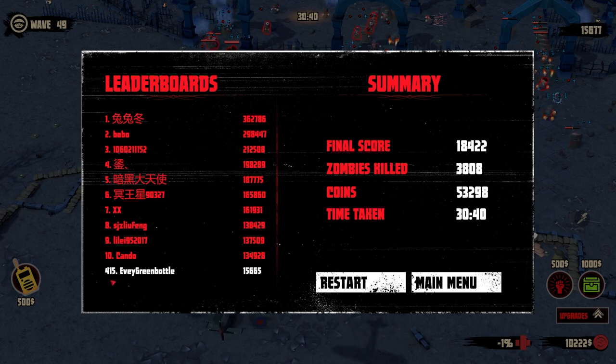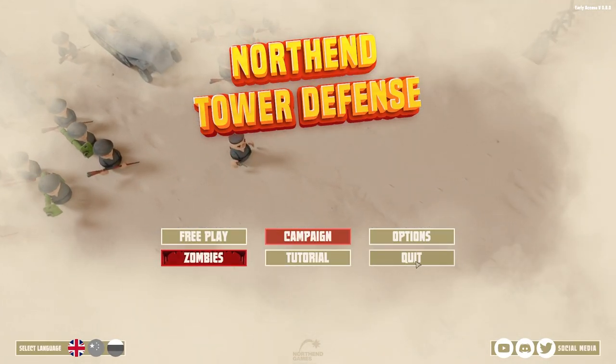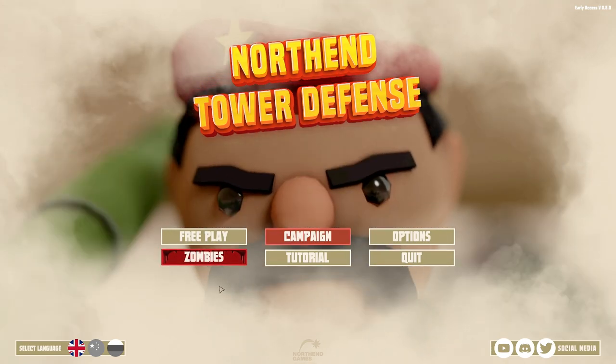But hey, look, 415. We have definitely improved. And actually, we've added a whole other value of place value here, you know? Like, we were only 4-digit before. We're at least a 5-digit number now. Huh? Yeah. Evie Greenbull moving on up in the world. What an absolutely chaotic game that was. So that's the zombie run in Northend.